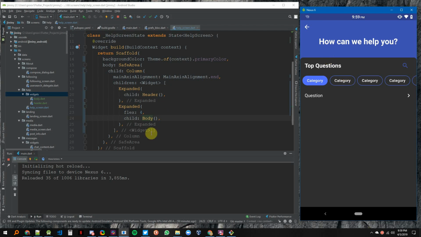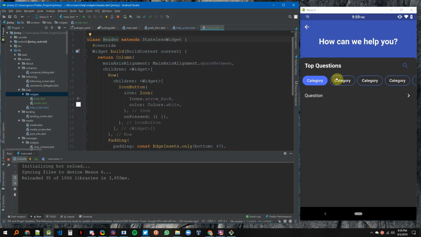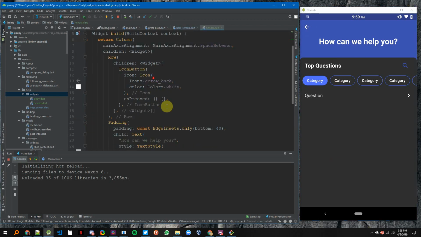I am going to adjust some of this, obviously, because some of this stuff is not relevant for this particular application. What I will do, I'm going to build in some functionality that is missing from this design, because this design was just a dummy. So on pressed from the back button, I will pop the context so that we can get back to the previous screen.